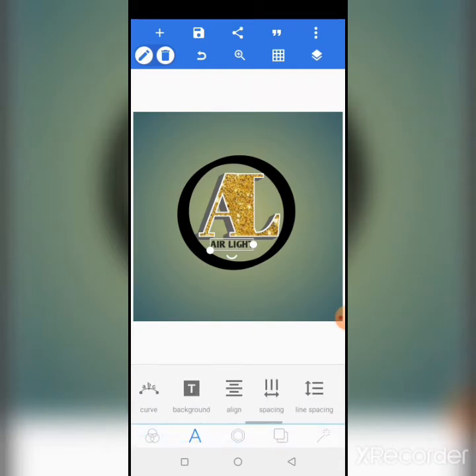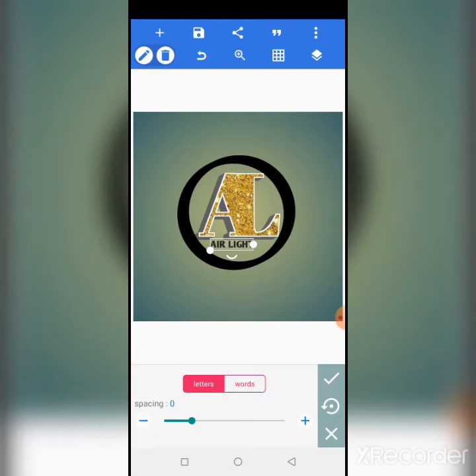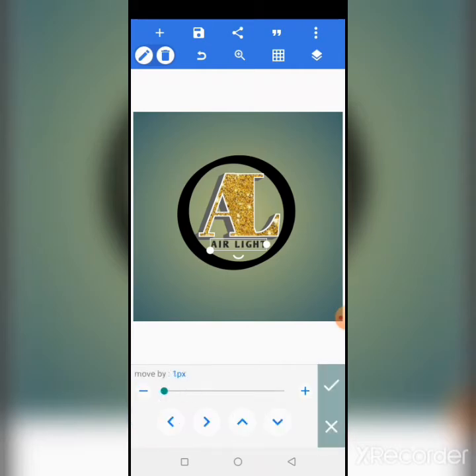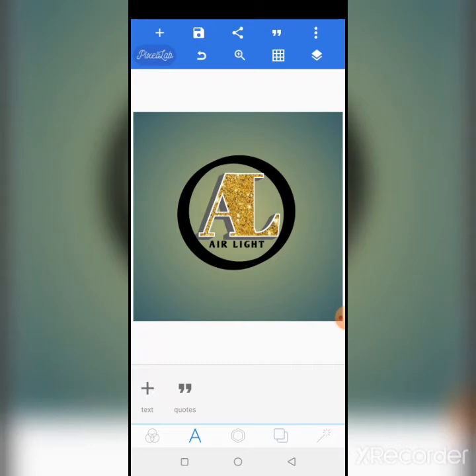Now I can as well use spacing to space the letters, to make it look nice. So you can as well see now, Elite.